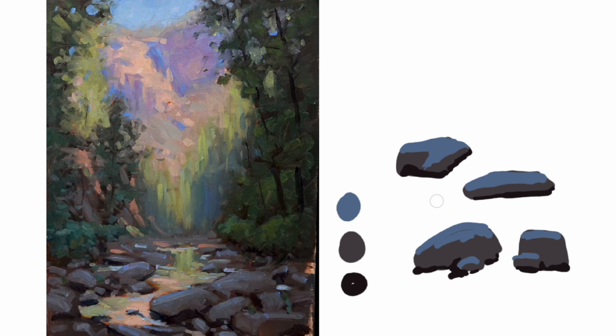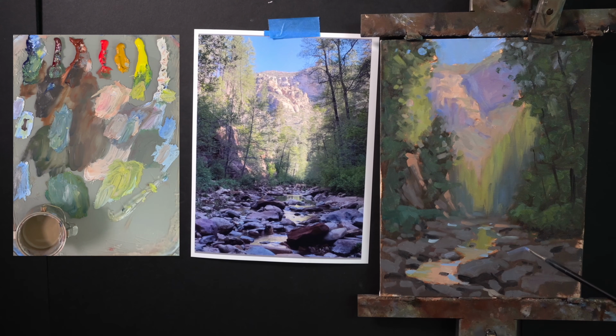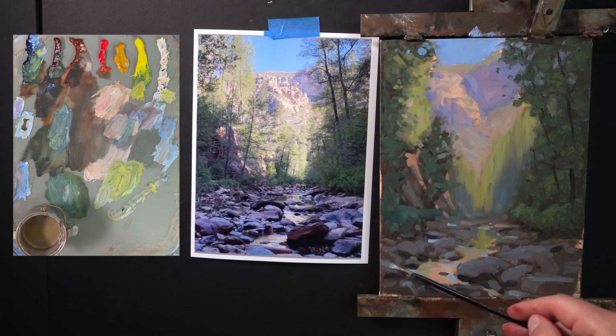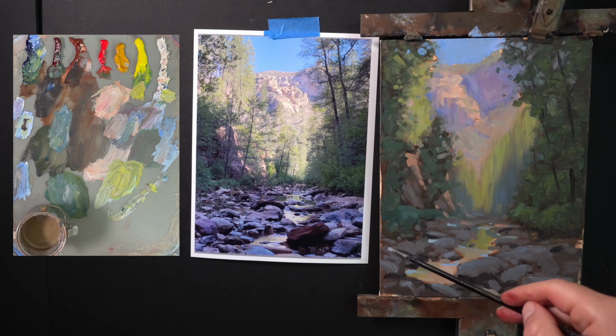So knowing those 3 values and how they operate on the planes of the rock makes it very easy for me to just make up rocks of different shapes and sizes. Now, by no means am I going through the painting rock by rock and trying to make it look exactly the way it is. I might see certain rocks that I like and make it look like that rock, but I don't need to. But just being able to make up rocks, because of the formula of the light pattern, is going to make things a lot easier.